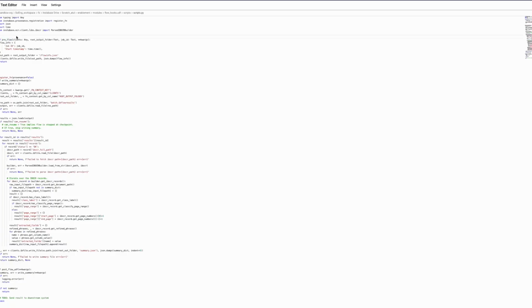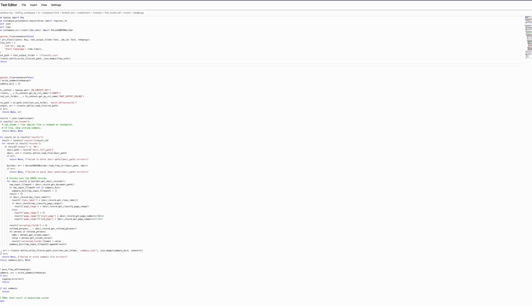One thing was missing, the registration. We add the register function decorator on top, with provenance set to false. Registering it is what lets the flow canvas discover and call it. Now look at the signature. Preflow takes explicit arguments, clients, root output folder, and job ID, along with keyword arguments.